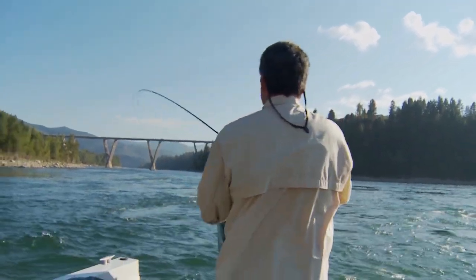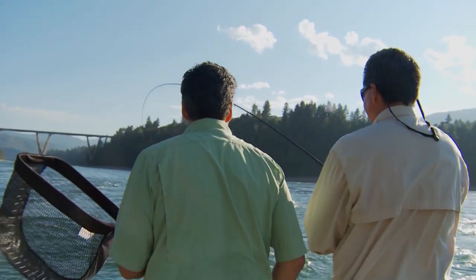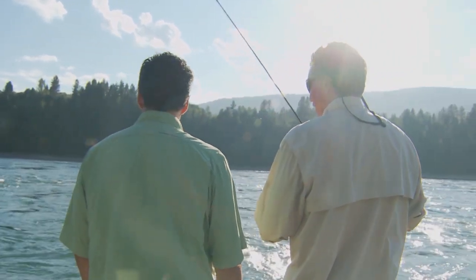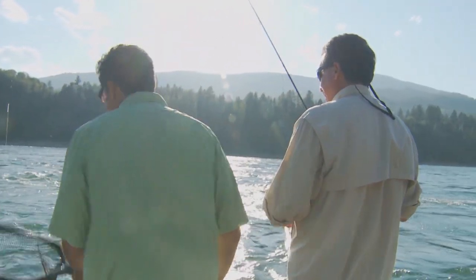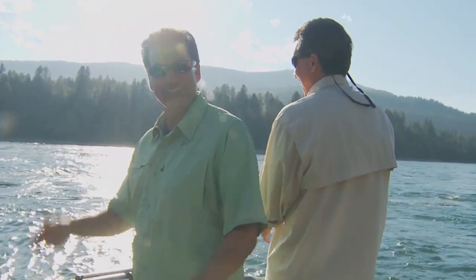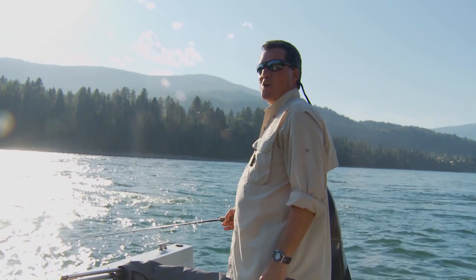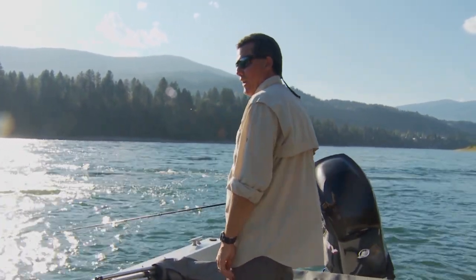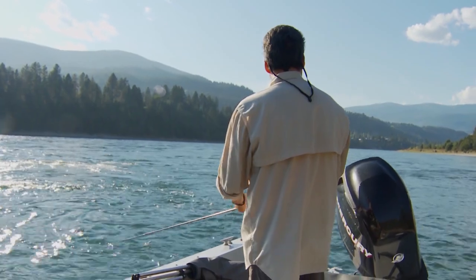Could be a walleye, the way it's fighting — yeah, he's muscling down. Those are good keepers. Lost him! He was muscling right down — that would have been good, had lots of weight. Those are good eating fish, best this time of year. He's not had a good ratio on the hookups. I was stripping him in — it definitely wasn't a rainbow, it was just dogging. Those nice walleye are nice to show.